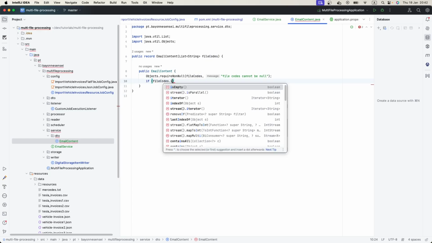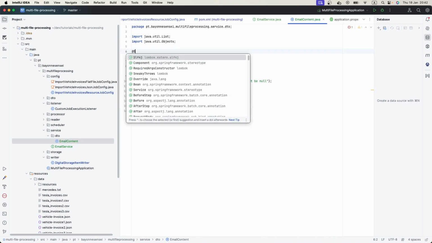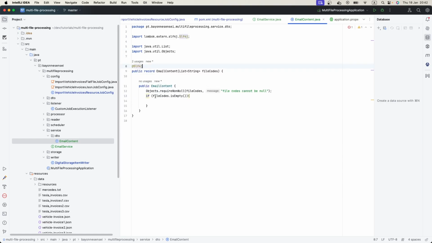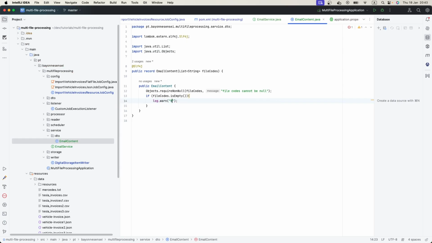So I expect that it's not empty, okay? So for example, if it's empty, in my case, let me just log, okay? So in that order, let me just use the Slf4j, which is the Lombok annotation that allows me to log. So I'm just going to put here a warning: No content for email. So just like this.